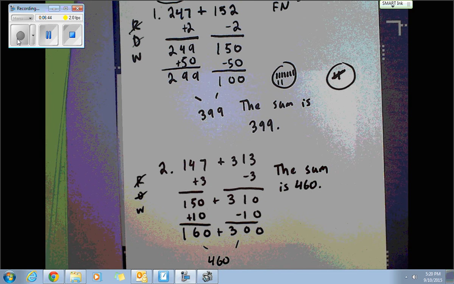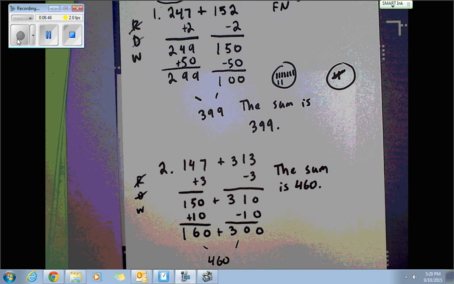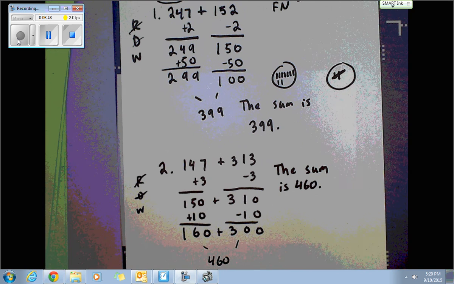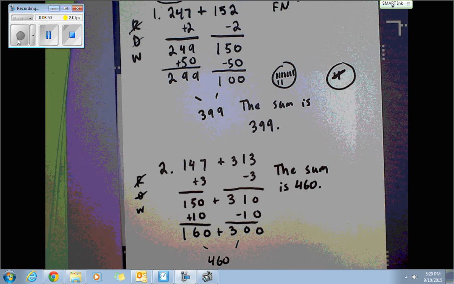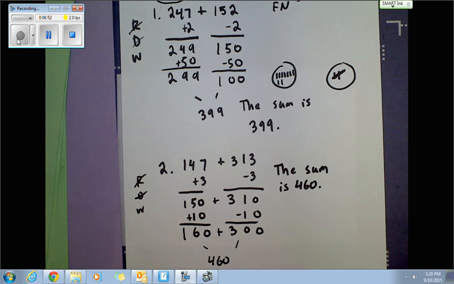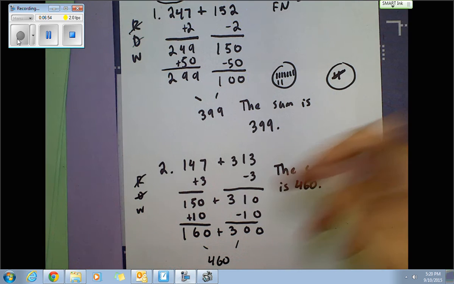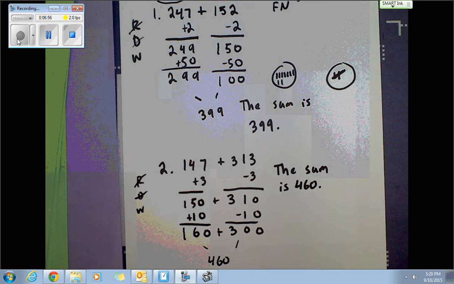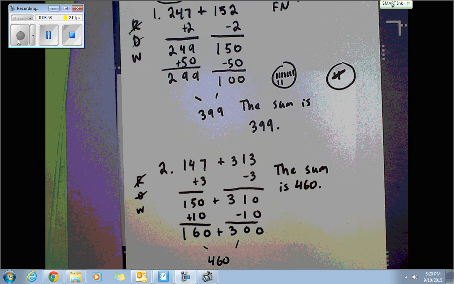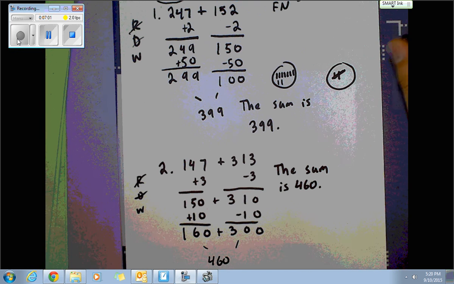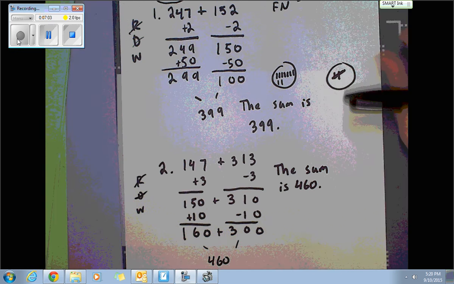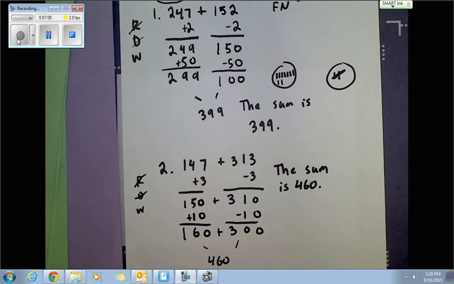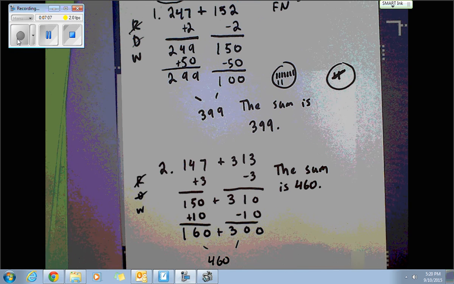Now, like I said at the beginning, friendly number is a bit tricky, but in all honesty, when adults do these types of calculations, they're doing this process in their head. They're not adding 7 and 3 together. They're kind of getting it to a nearest friendly number so they can do it mentally in their brain. So while it might be tricky at first, if you want to kind of add like adults do or like older people do, this is a strategy you should practice and try out.